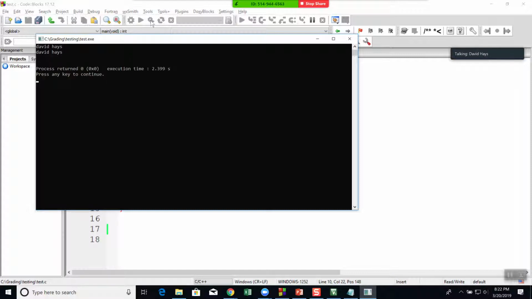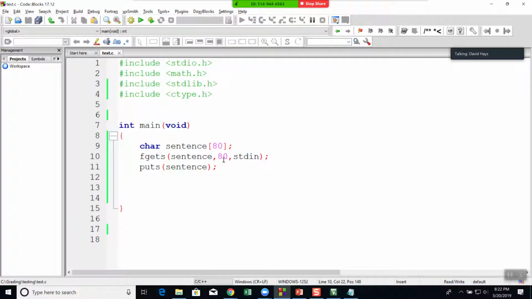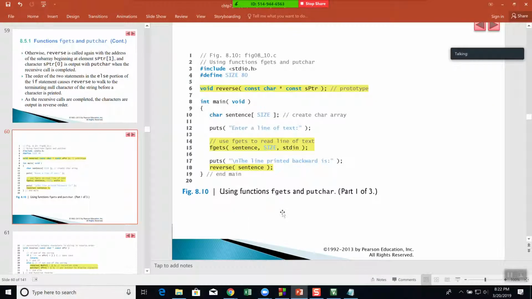David Hayes. See how it doesn't cut off the Hayes part? That's what I was talking about earlier. There's different ways of getting your input such that you can have spaces. You may be saying, well, why do they have the other way then? Well, if you want spaces to delimit your different arrays of characters, then that's a way you can have it split apart. For example, if you had first name and last name arrays of characters, if space splits it apart where it puts it into the other variable, then you could code around that.